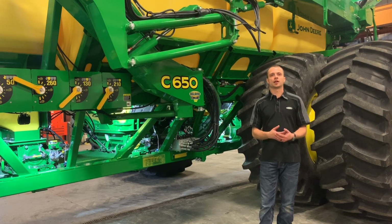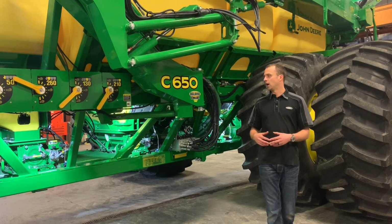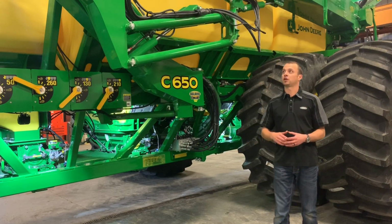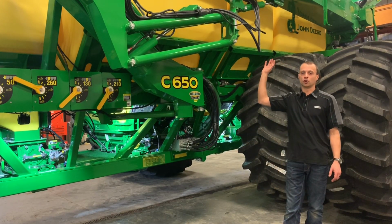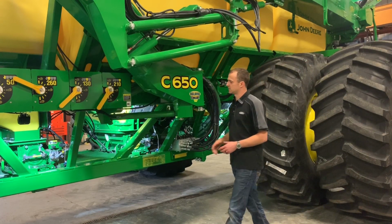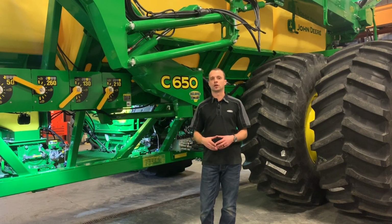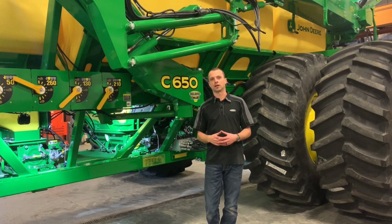So for servicing and greasing on the C-Series air cart, very simple. There's a total of 14 grease nipples on here. Our conveyor is completely greaseless. So on each of our meter boxes here on the left-hand side, there is one grease nipple on each of the locking handles. Those are yearly, and now we'll go over to the other side.